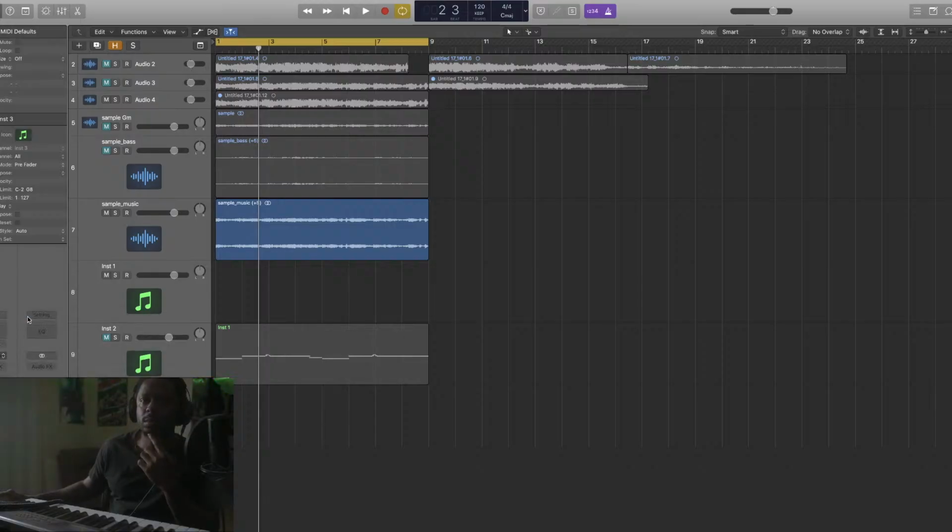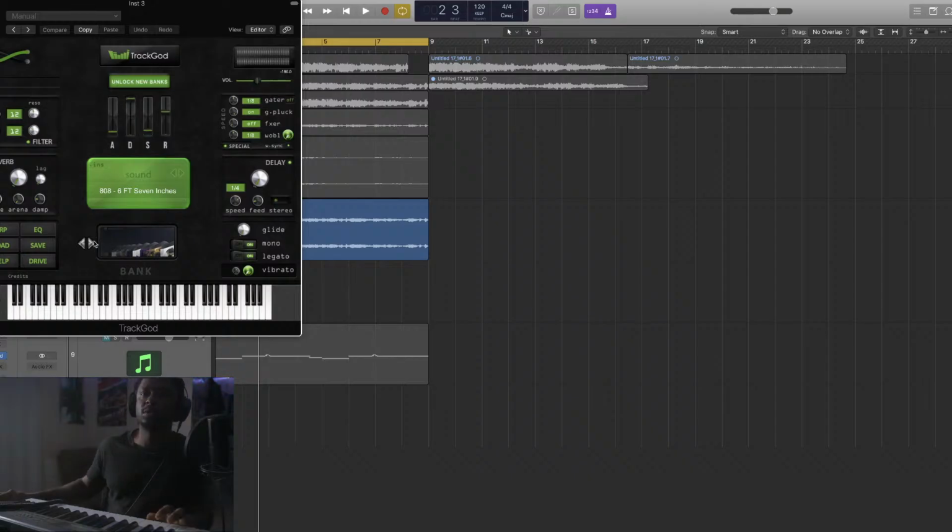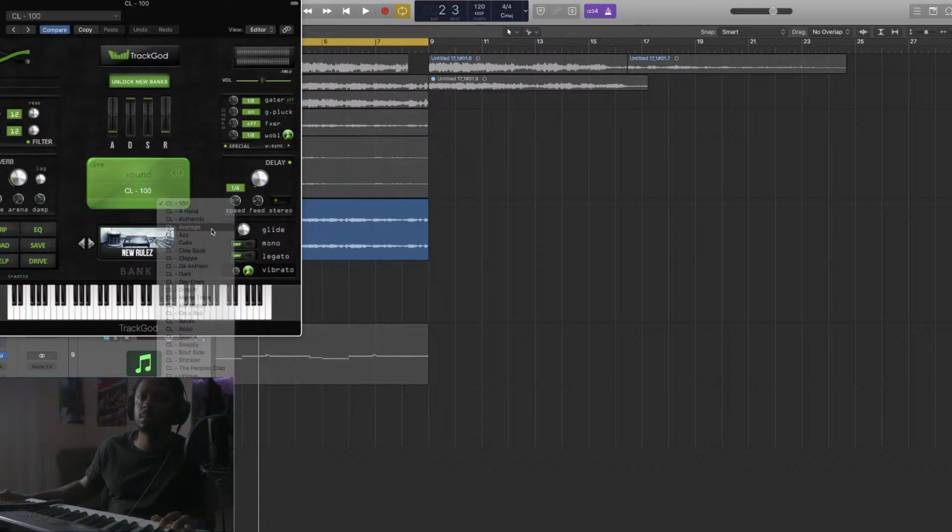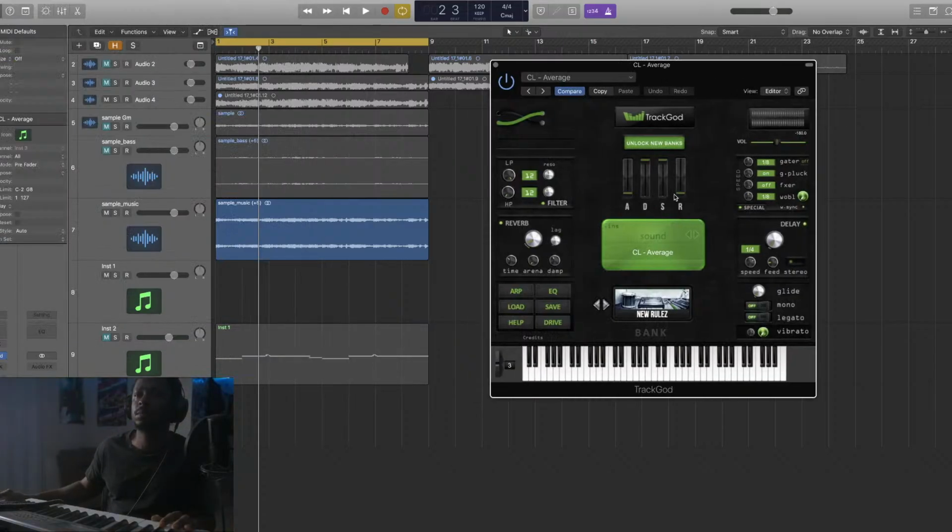And just trying to pull up some drums real quick. I'm gonna use this clap.